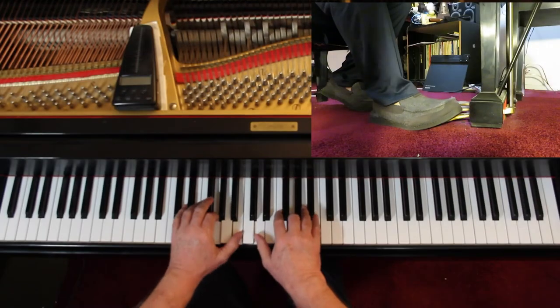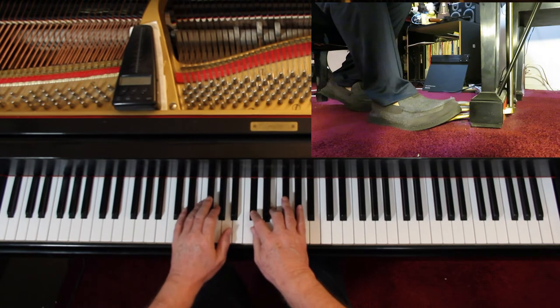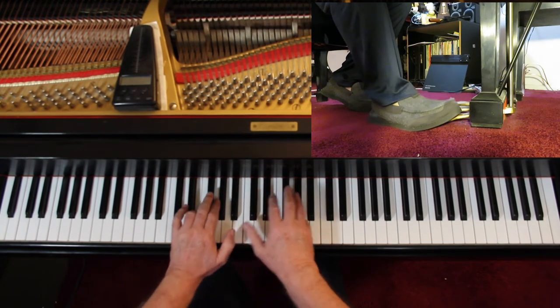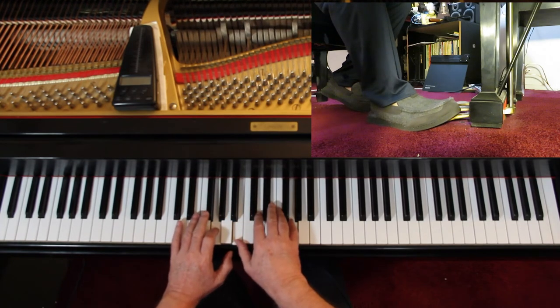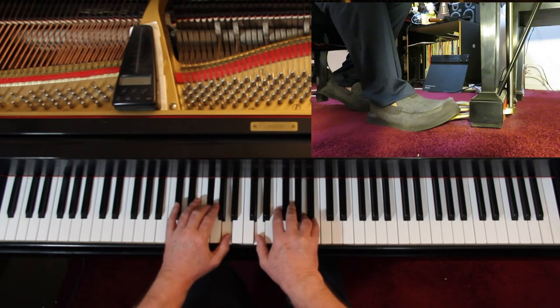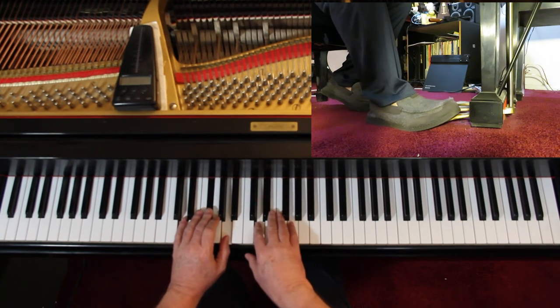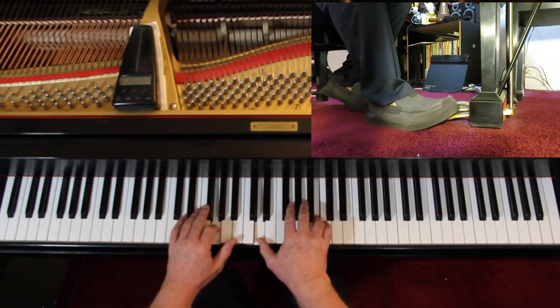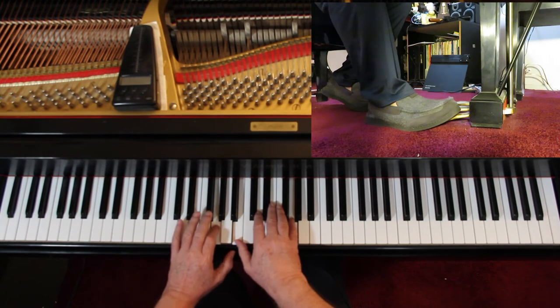So at the beginning it's here. At the end, the pedal and the hands come up together. Please don't copy me — you learn it, you get into it, you feel it. Try and get some feeling out of this. I like to play it with you slowly — well, it's slow anyway — so let's try it.